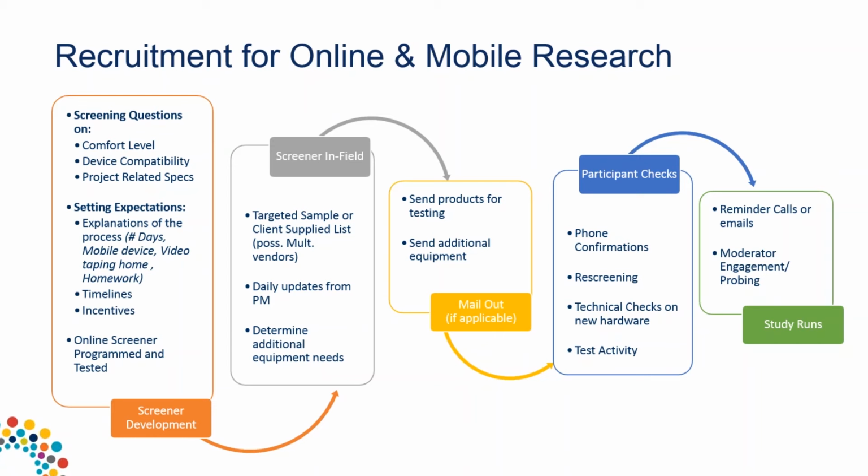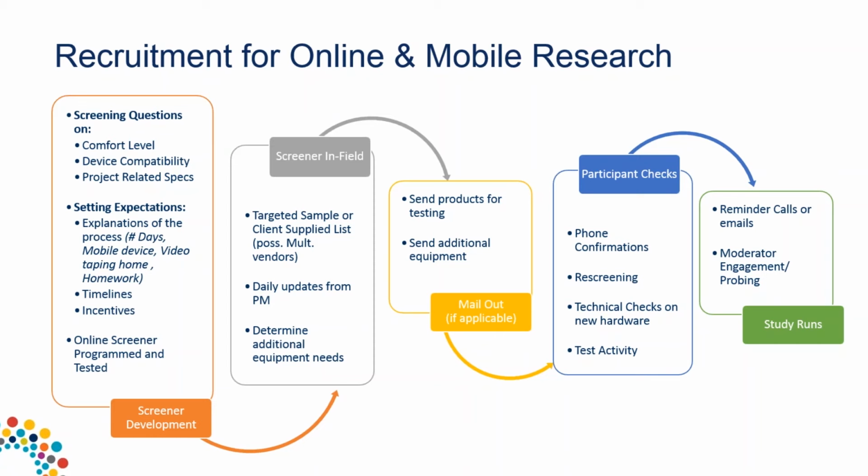After we've found or qualified some of these respondents, at this point we can go ahead and mail out or send out any additional equipment like webcams, like I mentioned, even products if we plan to do something like an in-home use test. We do that at this point just to make sure everything is prepared and ready to go for when we start our study.